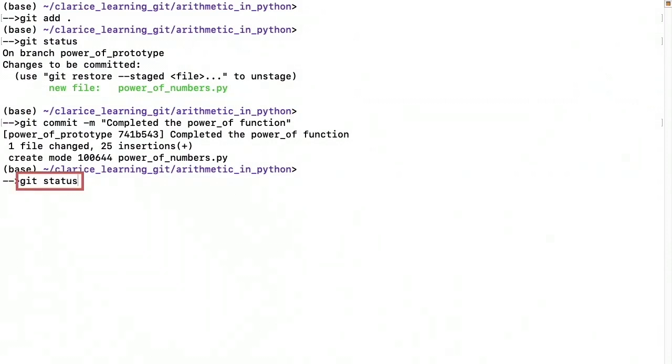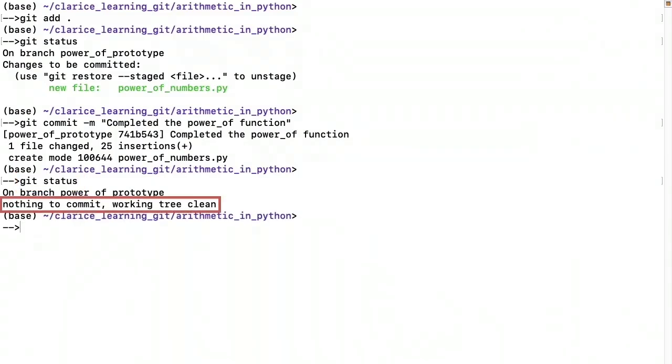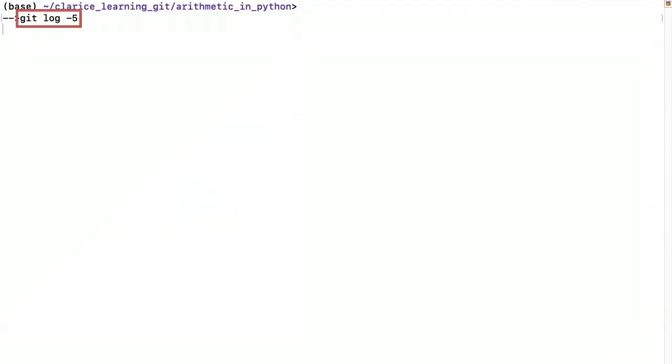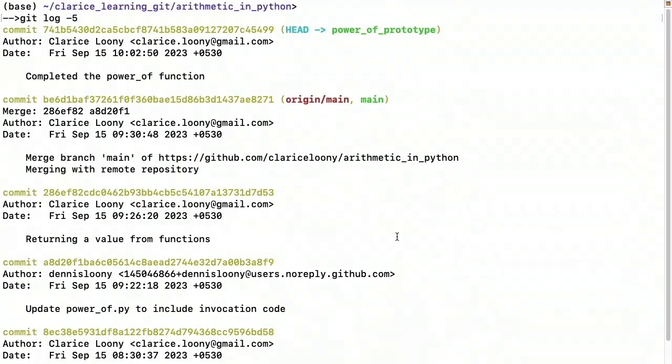I'll quickly run git status here to make sure that the working tree is clean. Yes, indeed it is. Let's run a git log to see whether our commit has been successfully saved. And you can see our latest commit here. The latest commit that we just did was to the powerofprototype branch.